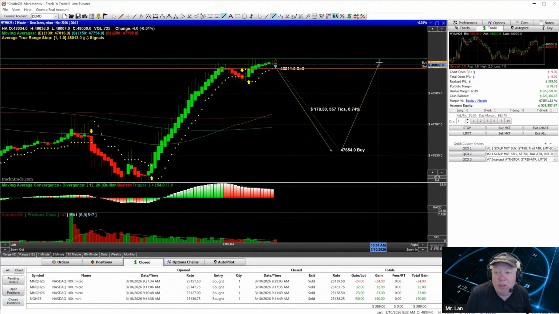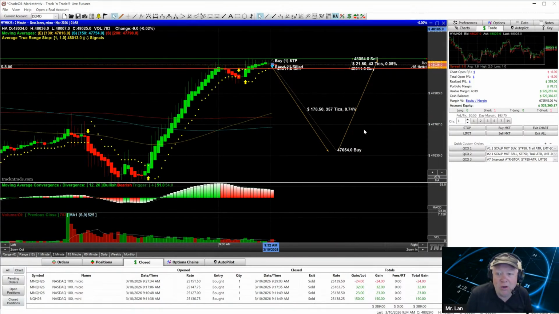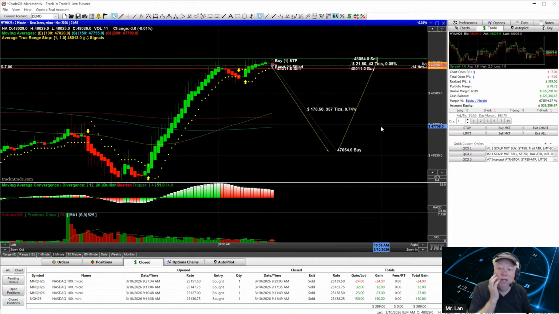And the only time it's going to get you out is if it hits that green line, which would be a loss. How much would a loss be? Well, the difference between the red line and the green line. So that would be your $22 loss. But yet you had an open profit of $178. It's like, oh no, I was off cooking eggs, made $178. But then when I came back, it had turned around and come all the way back up and stopped me out with a loss. Well, that's no fun.